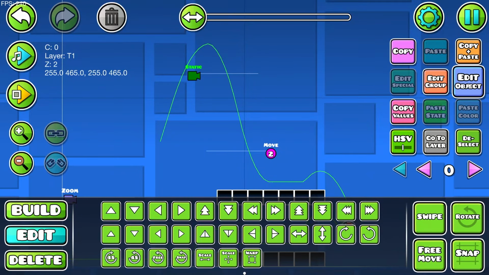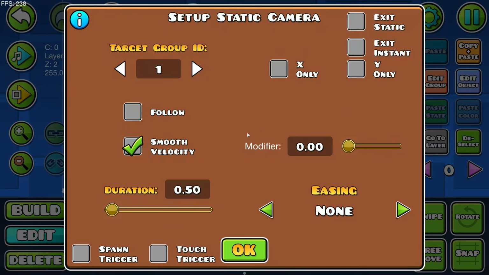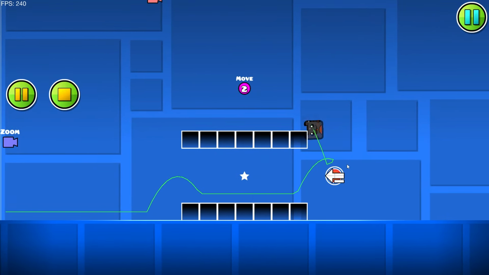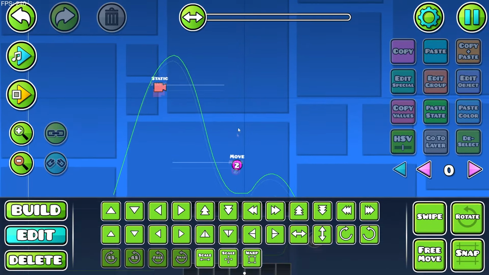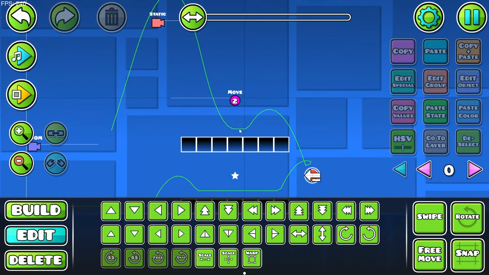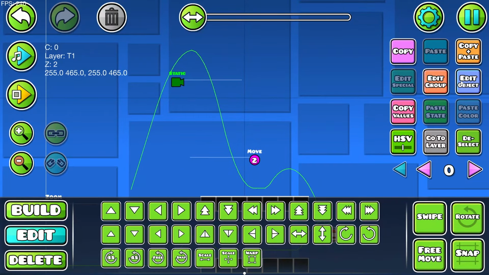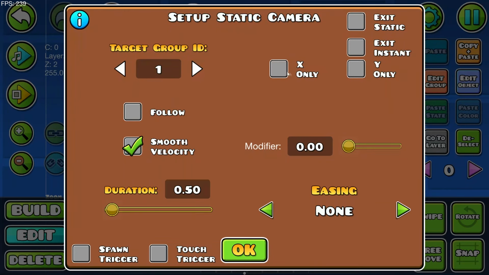So by default, the static trigger actually doesn't move at all. It's completely static as the name says. But sometimes you want it to not move on the x-axis, so horizontally, but you want it to move up and down, or vice versa. So let's say in this case here, I have my gameplay and then I go on top of this platform and I go all the way up, but I can't see my icon anymore. There are a few different ways to fix that, but the correct and the easiest way is just to go to edit object and then put X only.